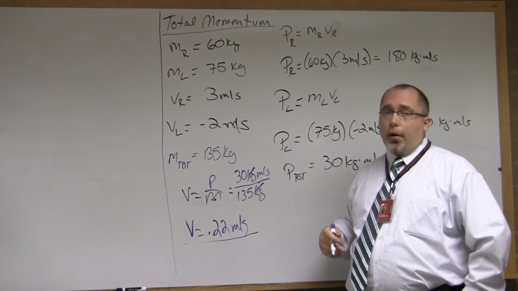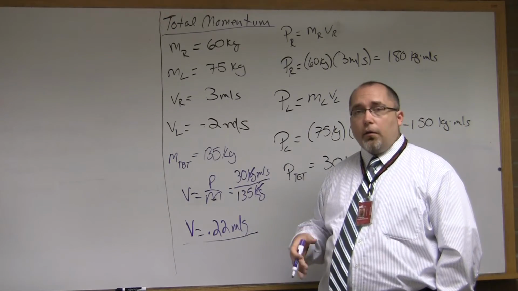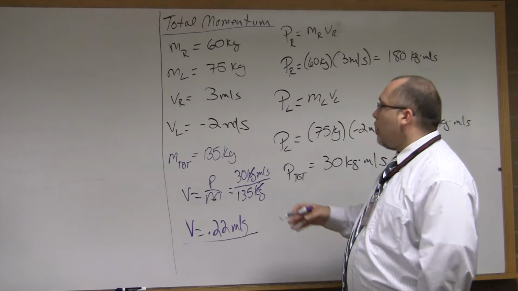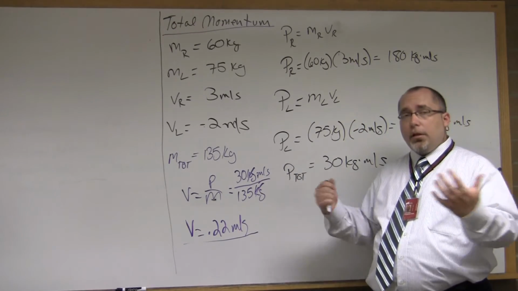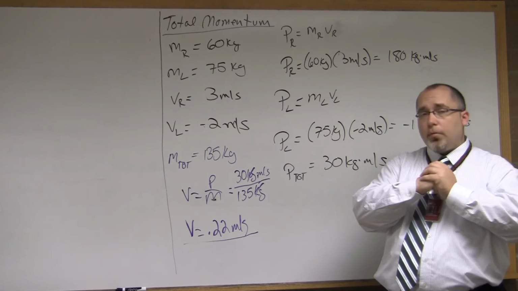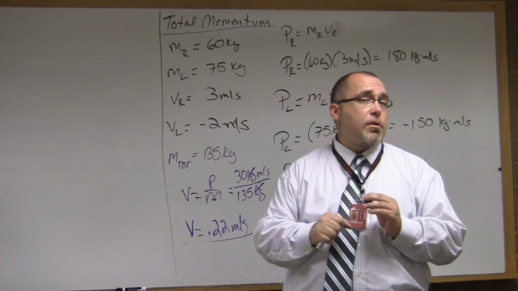If we said the running back was running upfield, due north, whatever it is, they're moving in the direction of the running back. So not only did we calculate the total momentum of the system, we took it another step further, and after the collision, we found out how fast one was pushing the other one back. In the next video, we're going to look at something called the conservation of momentum.